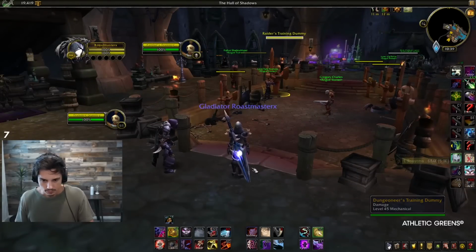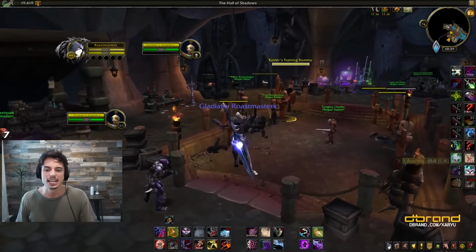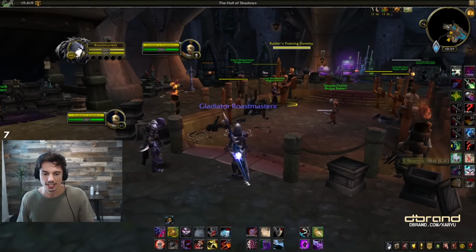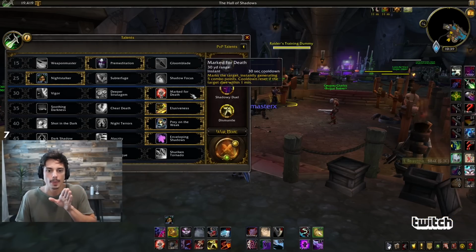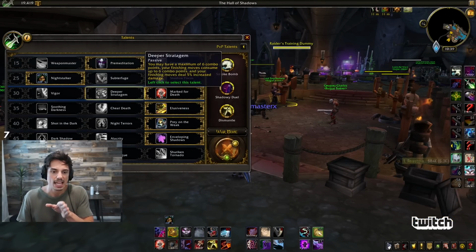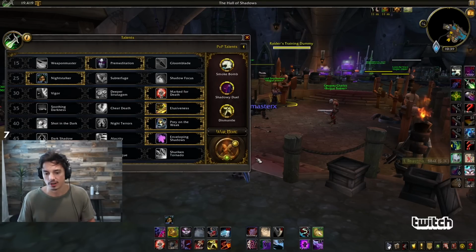So, a general rotation here. There's so many different ways you can do damage as a sub rogue. You have Mark for Death and Deeper Stratagem. If you're playing Mark for Death, you can open with Mark for Death Kidney.